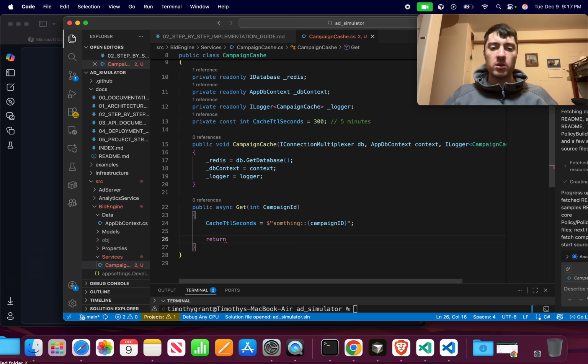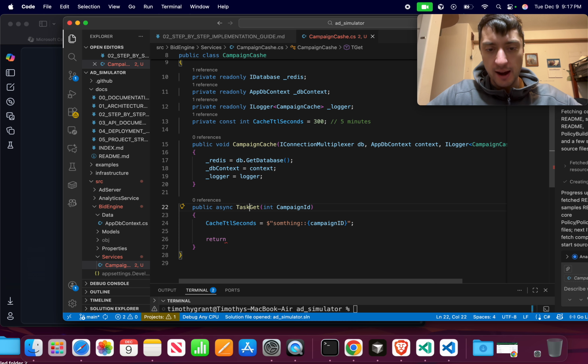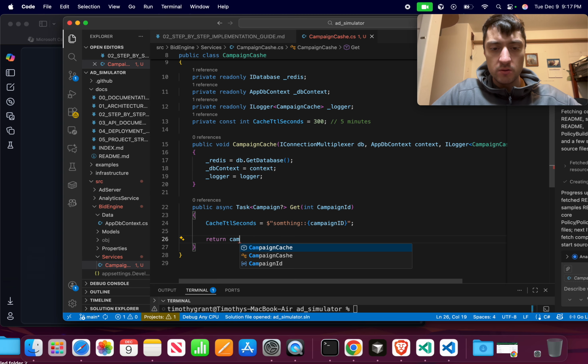So that means up here we need to return, because it's async, a Task for a campaign, which could be nullable. Okay, like this.